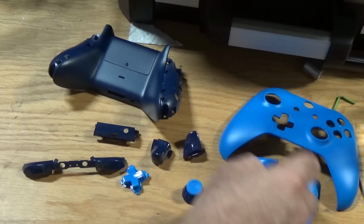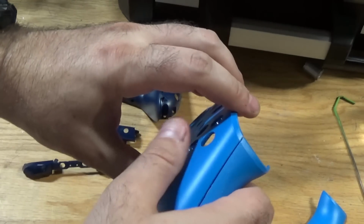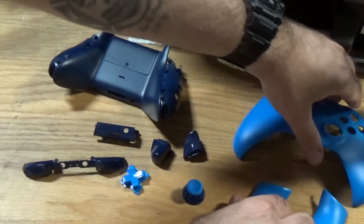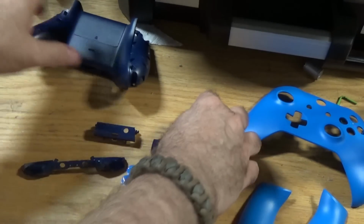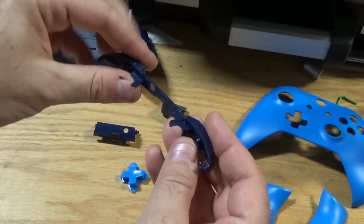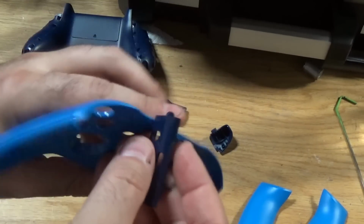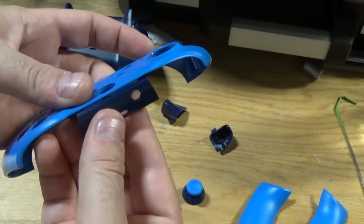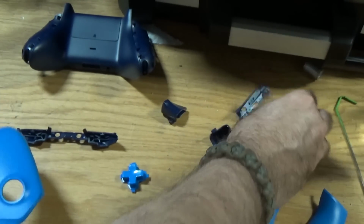So we've got the basic faceplate. We've got the little other handheld parts there that go on the sides. The bottom plate and the battery cover. These are the actual trigger pieces. These are the left and right button. They come as one solid piece. This is the center bit right there, but I'm gonna color that too. I'm not actually gonna dip that, but it's gonna get some color.